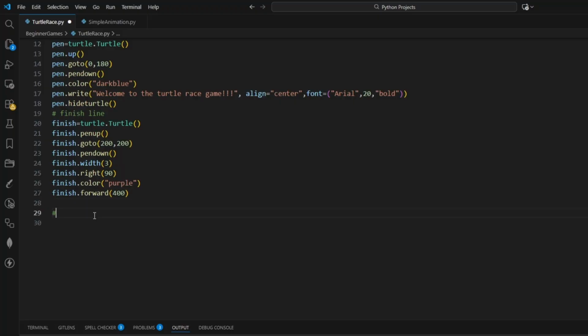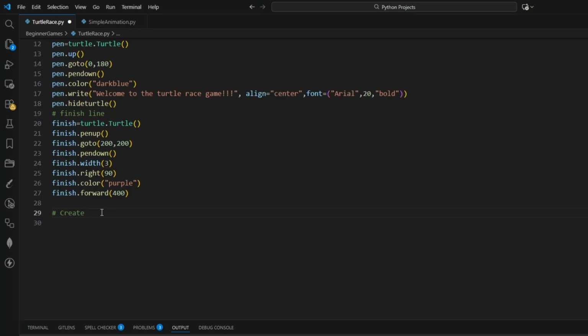Now it's time to add more turtles. If I want to add somewhere around 6 or 5 turtles, I'm not going to use 5 different variables for the purpose of creating 5 different turtles. Instead of creating a variable for each turtle, how about we use one of the data structures that can help us achieve that goal, which is the list. A list is basically a data structure that helps you store multiple data under the same name, and that data can be of different data types. You can check out my data structure playlist, which will help you understand more about this list concept.